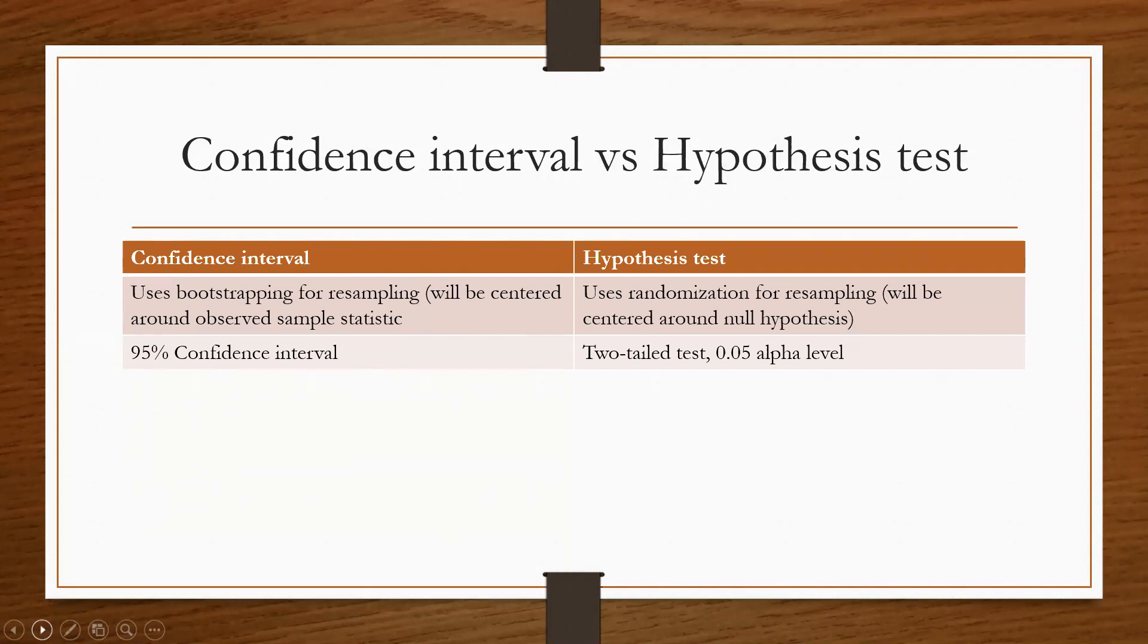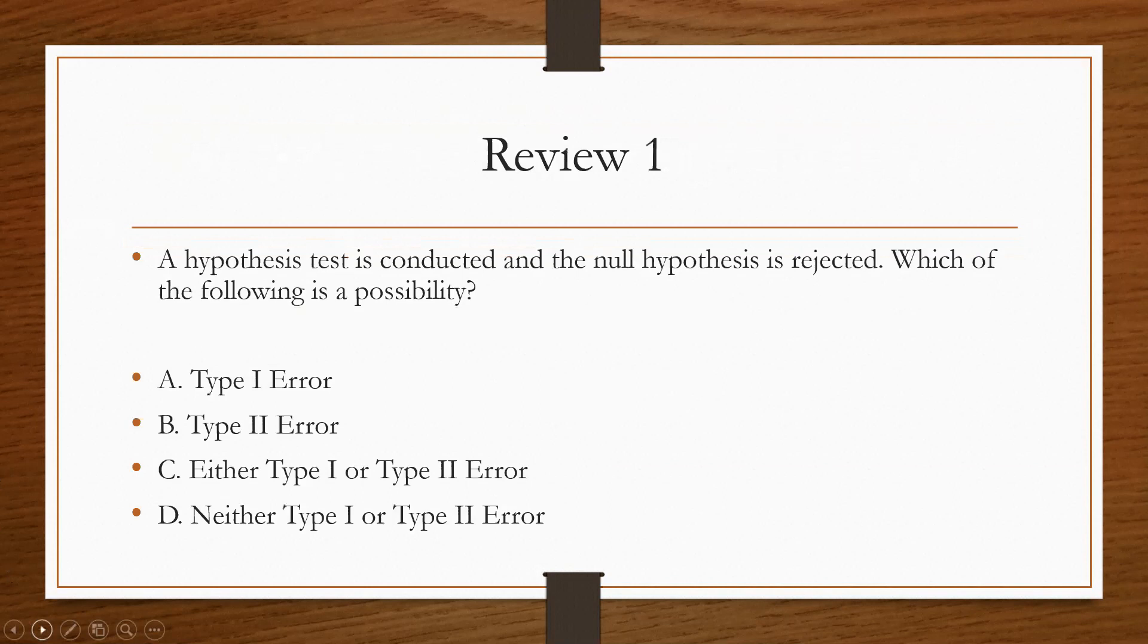Meanwhile, for a hypothesis test, you're going to be using randomization for resampling, so it's going to be centered around the null hypothesis. Those are the two key distinctions for how you're going to tell confidence interval versus hypothesis test apart. Basically, hypothesis test, you're going to have some kind of hypothesis in it where it's saying, oh, we expect it's going to be this. Well, the confidence interval is just going to be like, oh, well, we're trying to find this. For instance, if you're trying to find the population parameter, if you're just trying to find the proportion of people who do really well on the final, if you hypothesize that it's going to be high, then you're going to be doing a hypothesis test. If you're just trying to find out what it is, you'd just be doing a confidence interval. And so I just wanted to also put this out there that a 95% confidence interval is going to be about equivalent to a two-tailed test with an alpha level of 0.05. Just keep that in mind. It's not super important, but it's something that's nice to have in the back of your head.